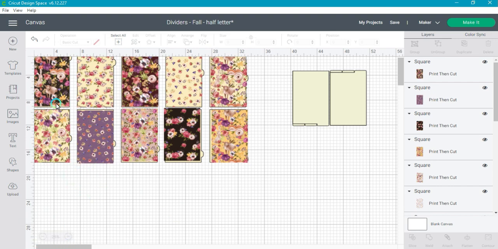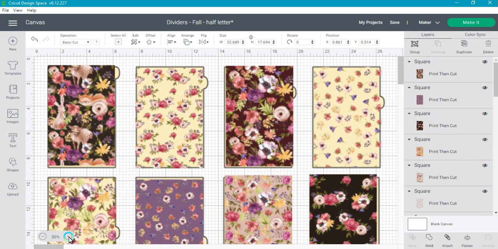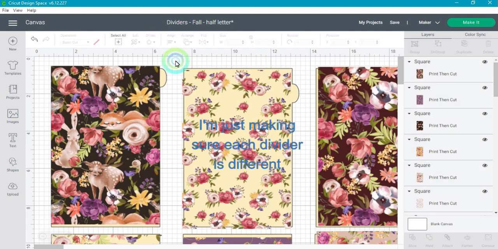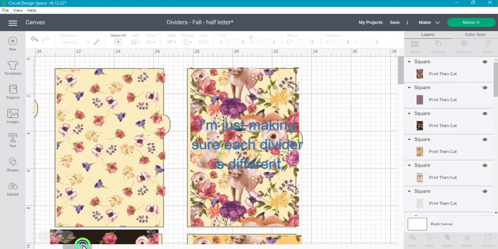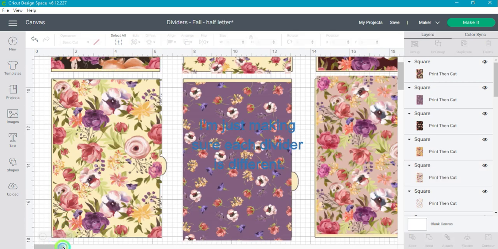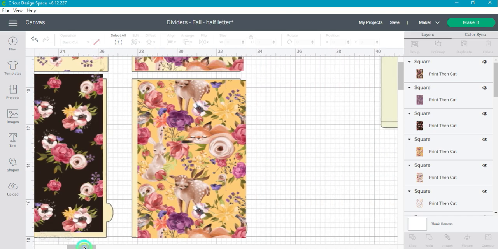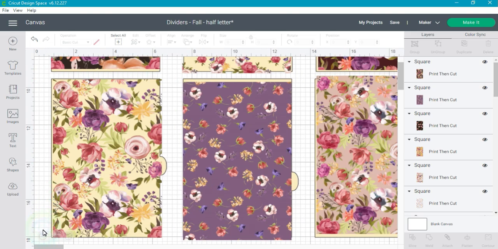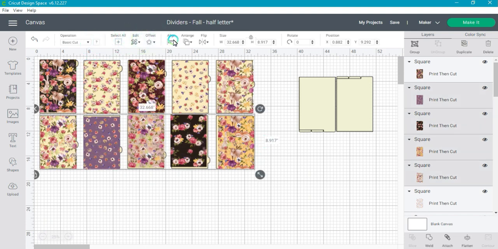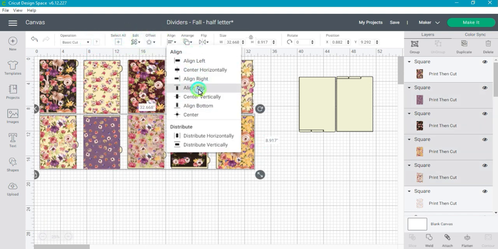Okay. Let's zoom in a little bit here and see what we got. So we've got 1, 2. All right, so we're going to select all of those and align top.